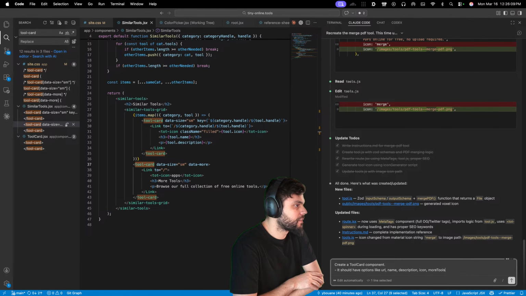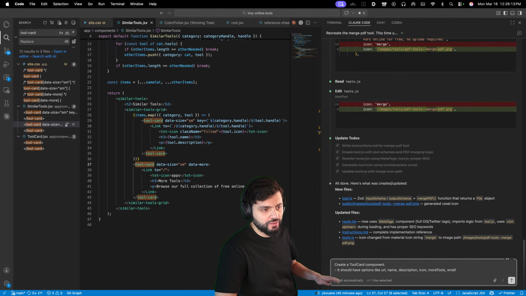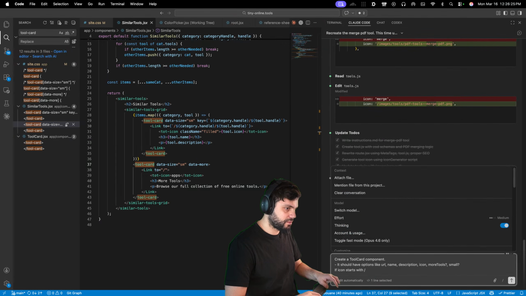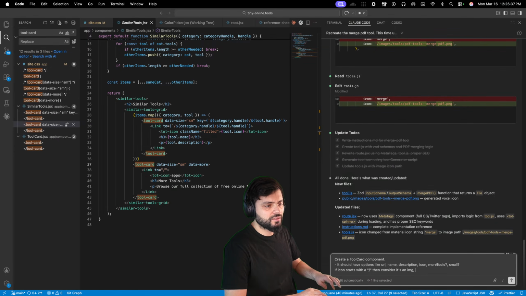URL small. If icon starts with a slash, then consider it's an image, otherwise a tote icon.